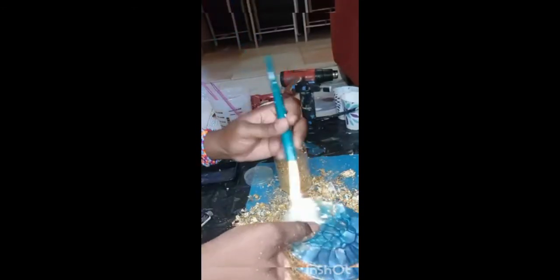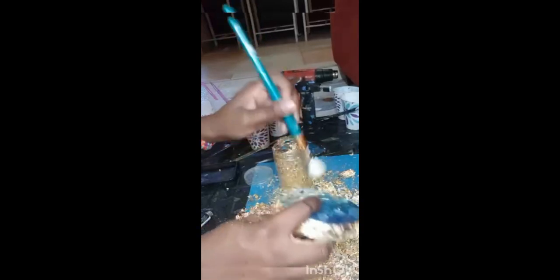Here I am taking off the excess resin, the excess gold leaf, sorry. We're gonna take our time, make sure it's shined to the best of our ability. Nice and clean, everything sticking to it.